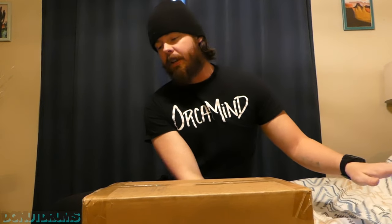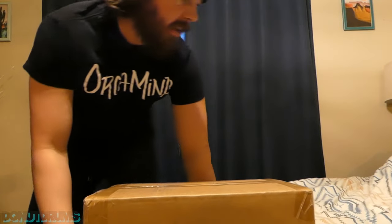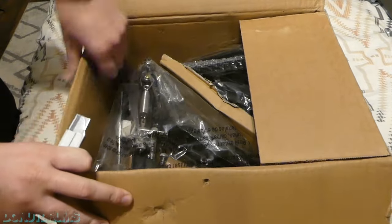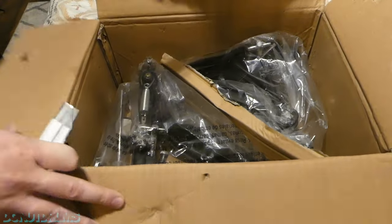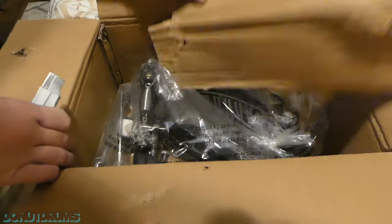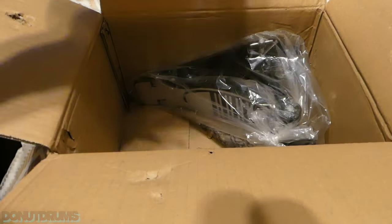All right, so let's open it, for curiosity's sake, and because I need to use it and it's not gonna work in the box. Where's my knife? Let's see what we got. Oh, it's just thrown in here. Get everything out. Okay, I'm obviously not expecting much.